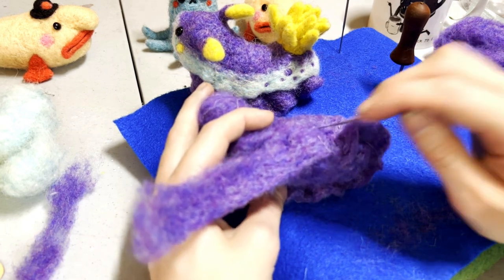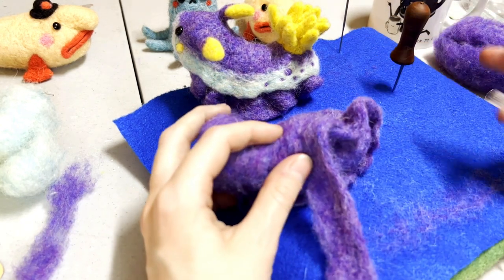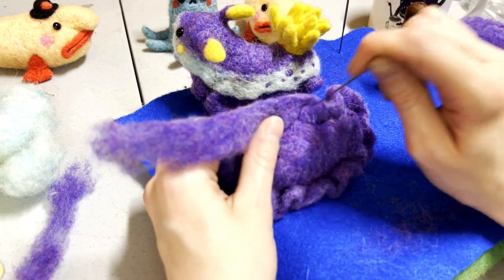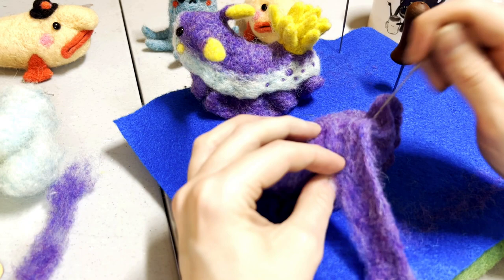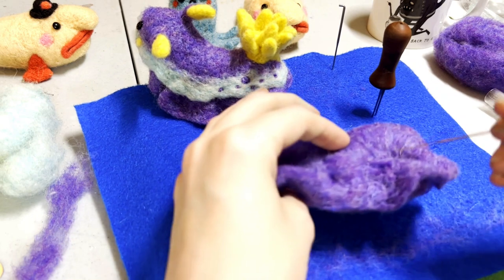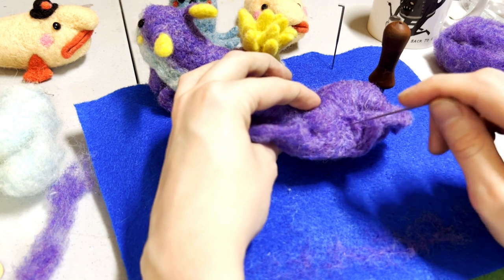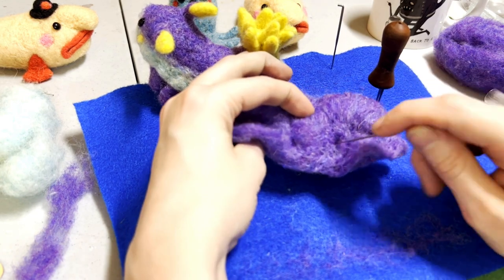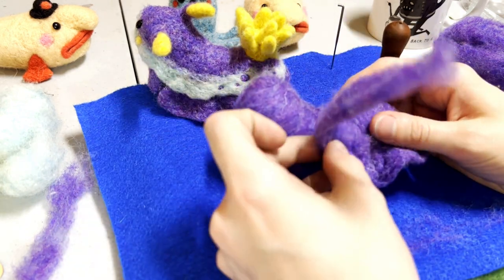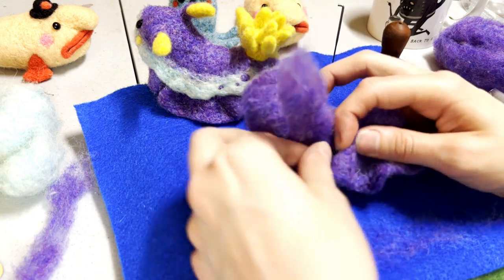Ooh, thunder. And then underneath where they overlap, and then on top again. And then make another gather.